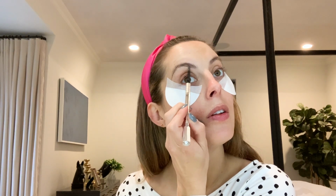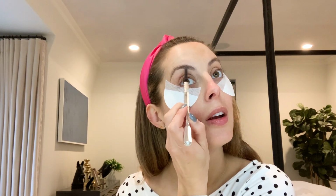I'm taking the Precisely My Brow by Benefit eye pencil. And I really like it because it has a very fine tip. Go ahead and fill my eyebrows in. This is number 3. I'm also gonna do a kind of bold brow because I think a bold brow is super sexy. And V-Day is sexy times, if you're lucky. So here we go. Filling it in with little short strokes.